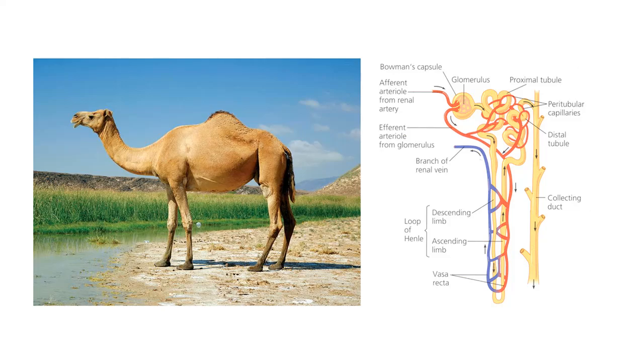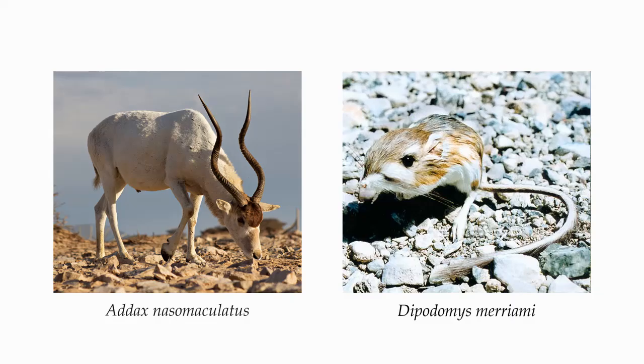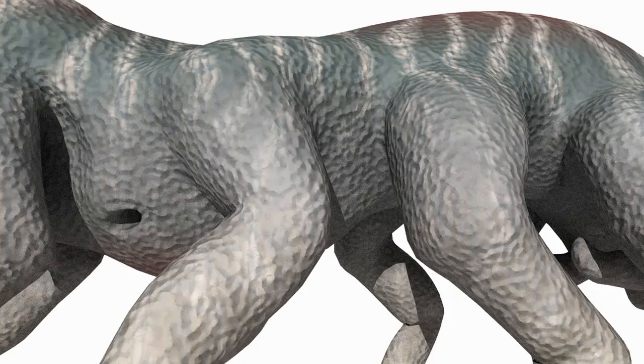Finally, desert herbivores also need to conserve as much water as possible, with some common adaptations including well-developed kidneys and the ability to reabsorb water through the lining of the gut, which minimizes the amount of water wasted when the animal excretes. In some desert animals, like the addax and the kangaroo rat, these mechanisms are so efficient that the animal can survive solely on the water it gets from food, never once needing to drink. These same adaptations may occur in the desert leptopods as well, with the renal glands at the base of their limbs enlarging to filter the blood more efficiently and to produce more concentrated liquid waste.